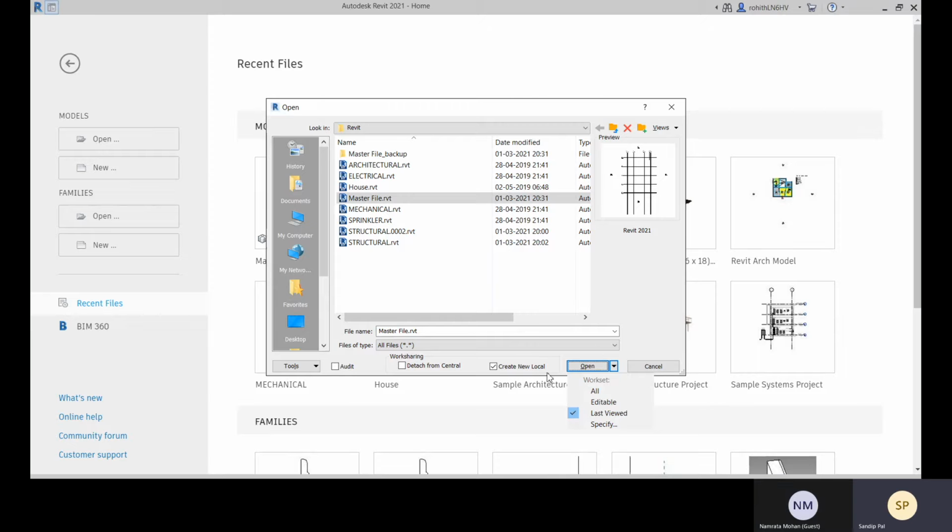We will see about worksets later. Right now just click on open with the default, the last viewed, or you can go with specify, or the editable. Whatever it is, let's go with this right now.